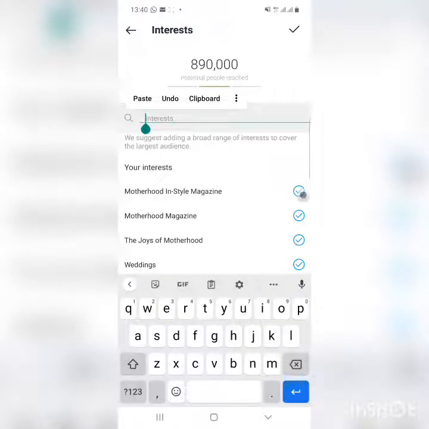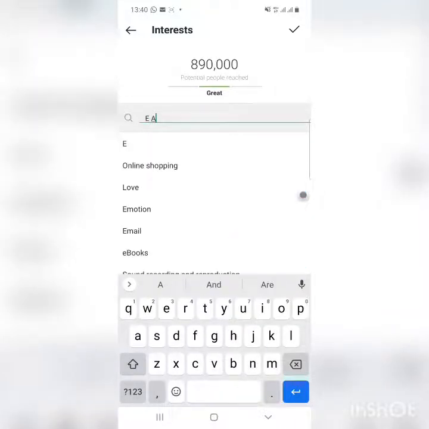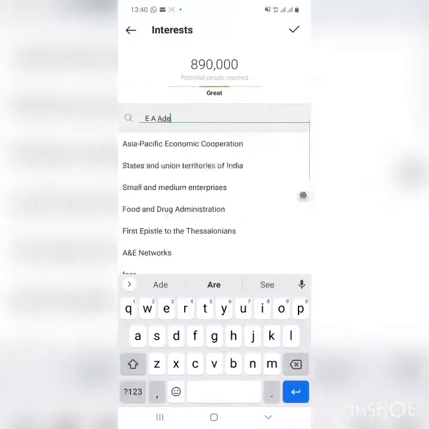So what you can do is to target some of the churches, or maybe some of the founders of the churches who are on social media. So if you take some of the popular churches we have around, you can even type the churches and or their leaders, and you can use that as an interest. So let me use this.